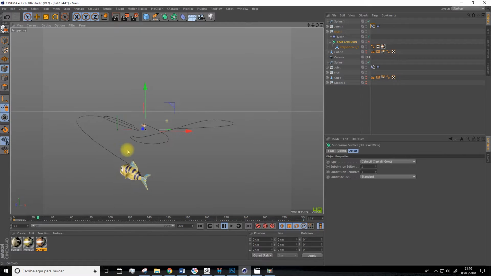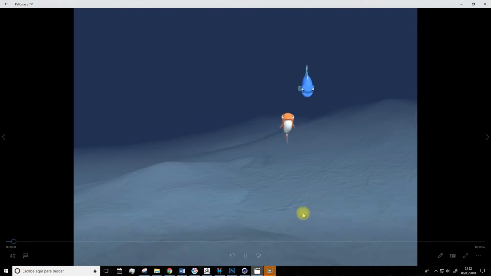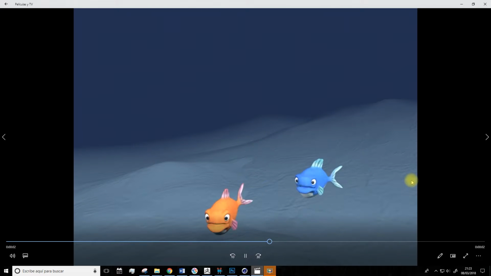See how accurate the fish movement is? I'd like to show you a finished example so you get an idea of how we could finish this scene. All right, in this example you are seeing now, as you see, the fishes are different, though quite similar.